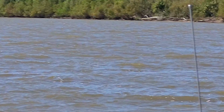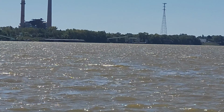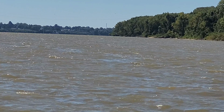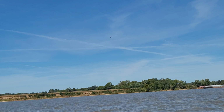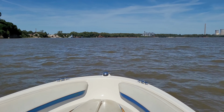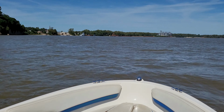I don't know, I'm having reservations about this because I didn't realize the wind was going to be blowing so bad. We're out here on the verge of whitecaps, and we still got like 30 miles to go. Man, those bald eagles can fly fast. Oh, it's still really choppy out here today. I was hoping when I turn this bend, the fetch will change a little bit.